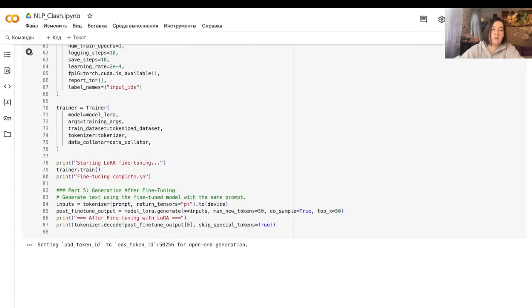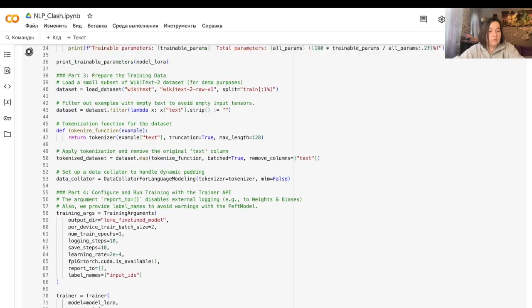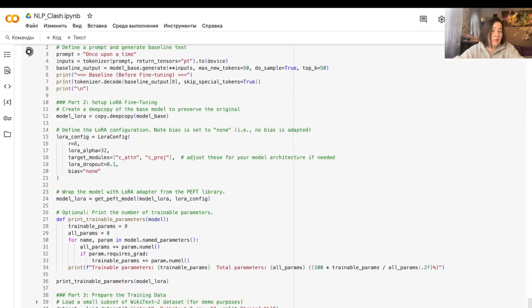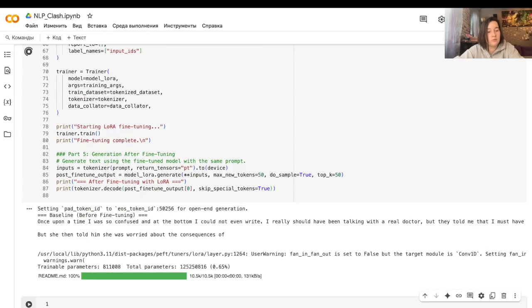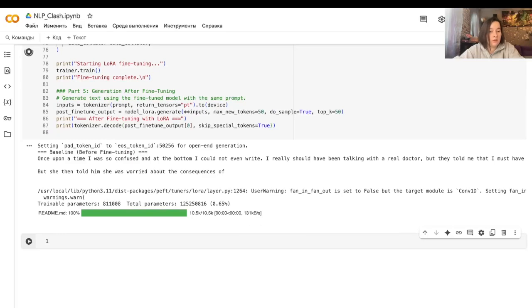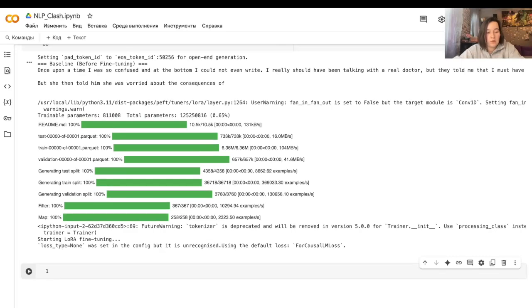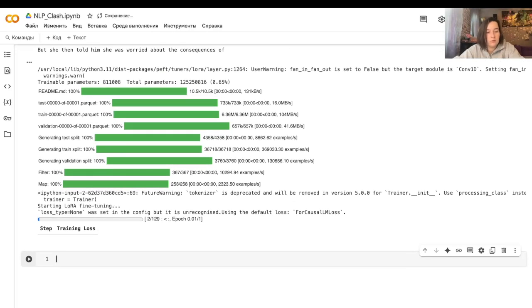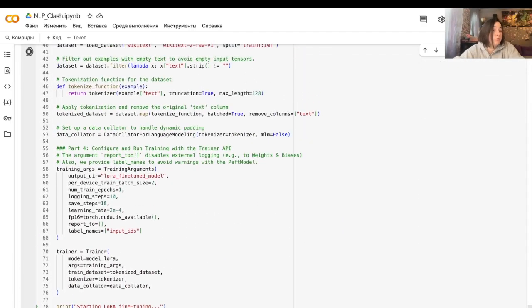I will try to run it. Hopefully it will start. It will take, I think, a lot of time to train LoRA, even on one epoch, but still it is a great thing to have. Yeah, so one epoch will be running for 5 minutes approximately, and it won't be perfectly trained.